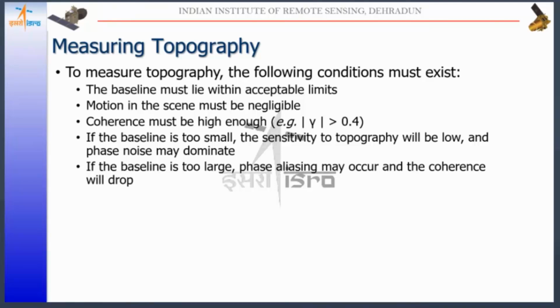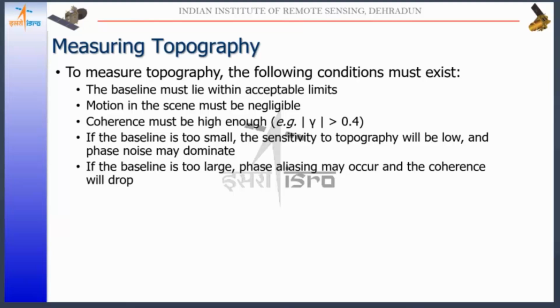Second, interferograms with normal baseline greater than 450 meter are usually almost impossible to unwrap if no prior DEM is available. So if we are doing the phase unwrapping and we don't have any DEM information, meaning an outside DEM is not there, then it is impossible to unwrap the phase if the baseline is too high.